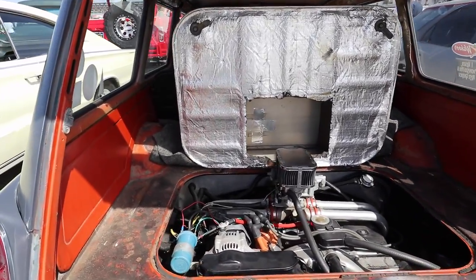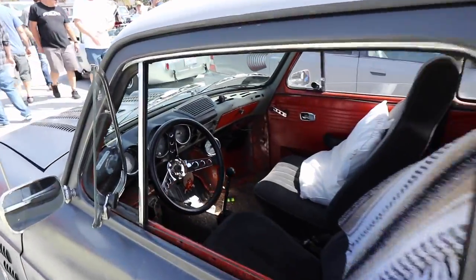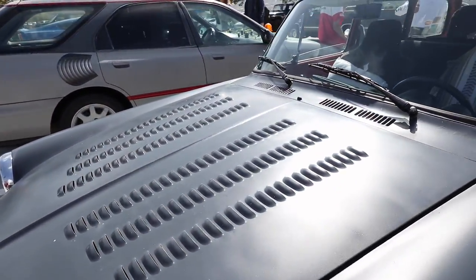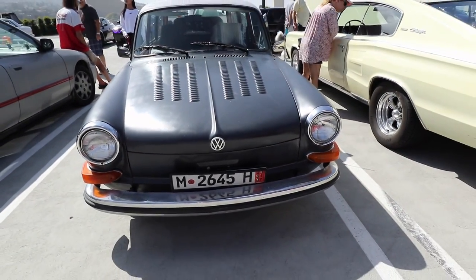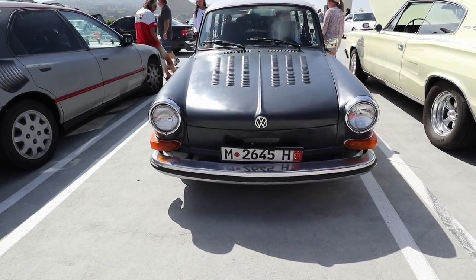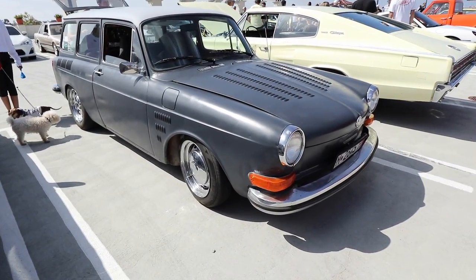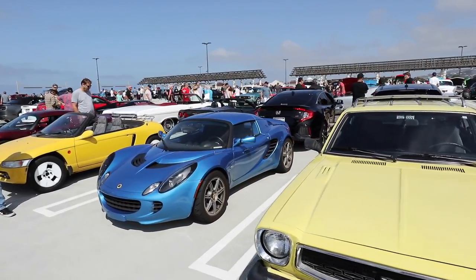The engine's in the wrong way — engine's in the back. This is a Mini, I think. It's got louvers on the hood, which is kind of useless since there's no engine in the front. Okay, this is a Volkswagen — even with European plates too. I'm not sure what car this is. If you guys know what car this is, let me know. A good amount of vintage, older cars today, like this Toyota.